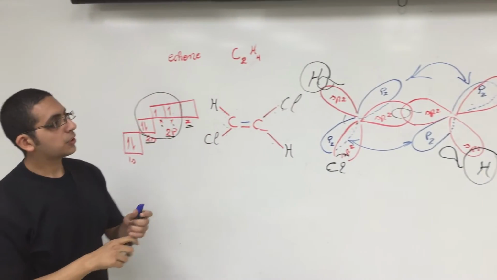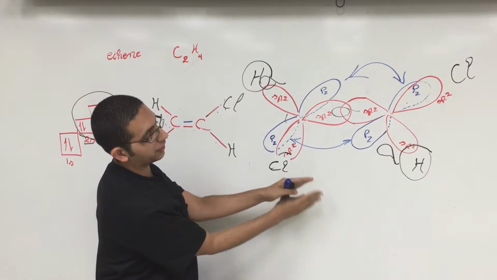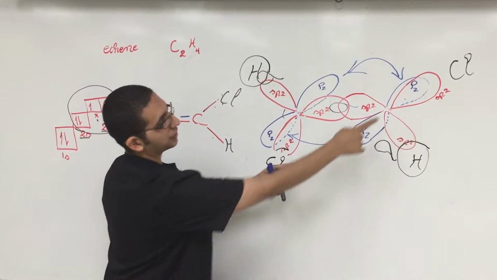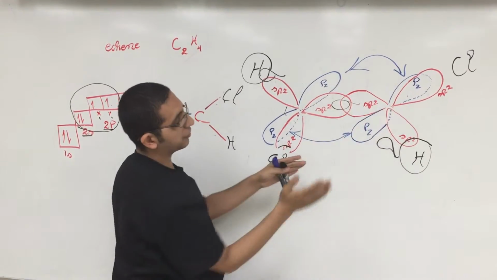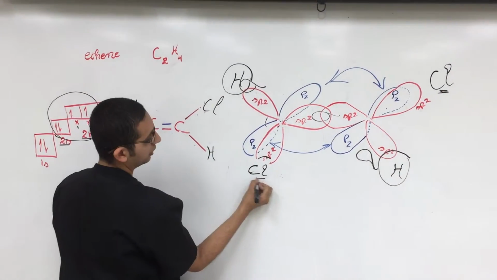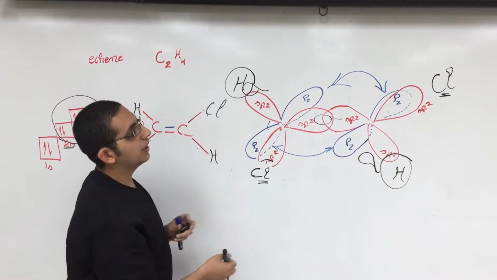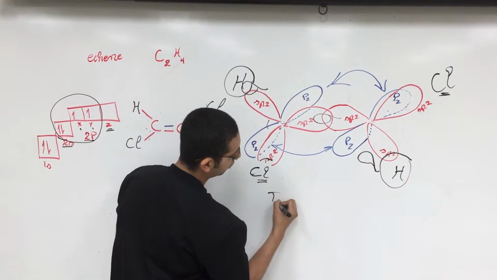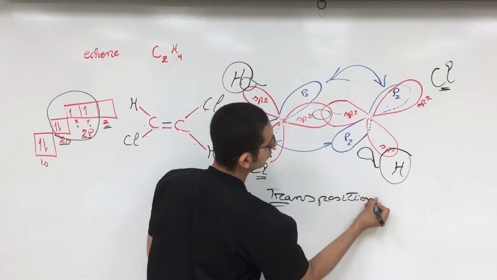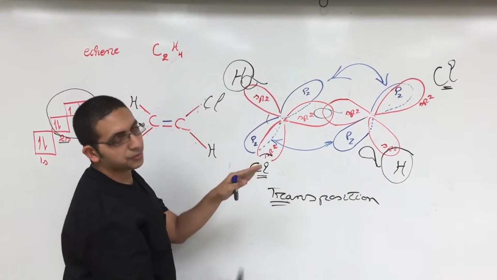Because this overlap is happening in this direction, and these 2 orbitals are coming together and overlapping like this, we cannot rotate this compound so that a chlorine could come down here without breaking the overlap. So we get this kind of locking, and we have 2 groups on different sides of the compound. If one is up there and one is down there, we have what we call trans. This means these 2 groups are locked on different sides of the compound.